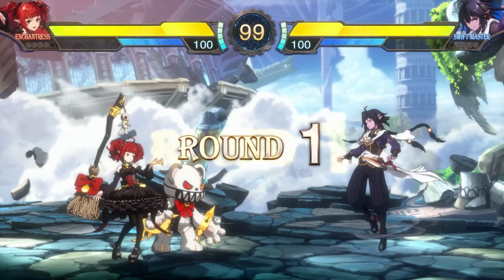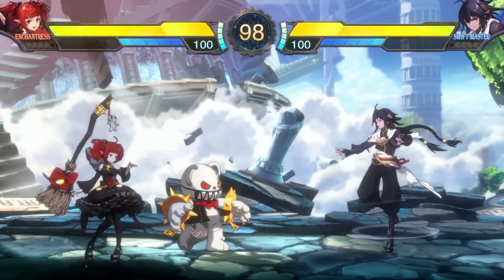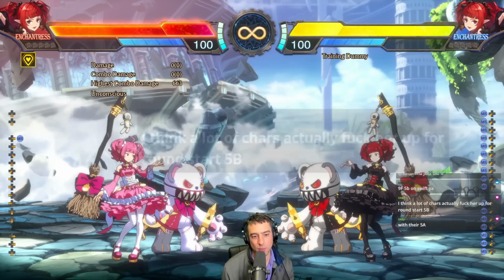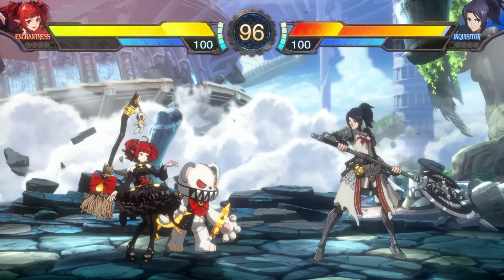So let's say it's someone like Swiftmaster, right? Don't be afraid to back off. Backdash is generally a very safe round start option. You are a zoner, so you can use that space pretty effectively, right? I think a lot of characters actually mess up their round start with 5B. That's true, but if someone does a round start 5A, then you just do a delay 5B, and yeah, you went from there, right? You don't even like whiff punish it, you just do a micro delay 5B.